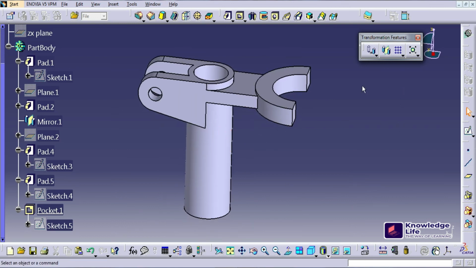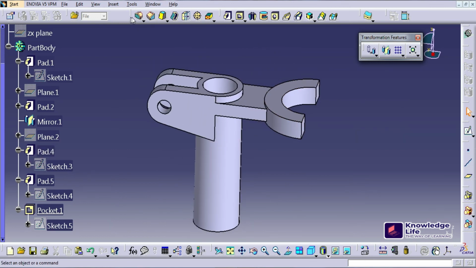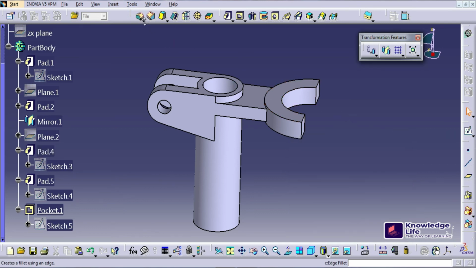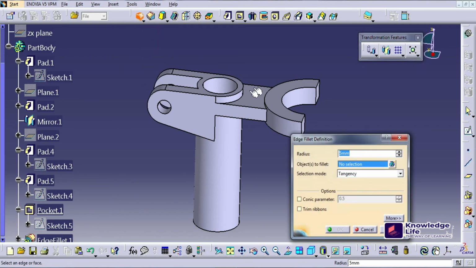Now I need to go for the command called fillet. So click on the fillet. Actually, if you expand it, you will have 5 types of fillet. I'm going to use edge fillet and just select this edge.